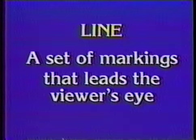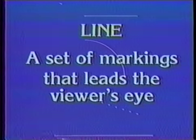Line is a set of markings that leads the viewer's eye through a work of art. Line can be straight, curved, or even implied, as seen in the lower example. Line is also used to define shape and is a principal component of geometric drill.